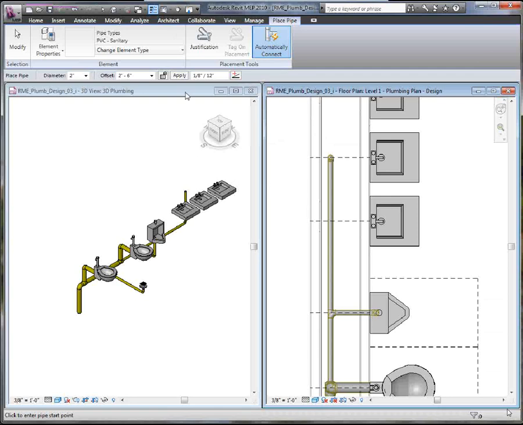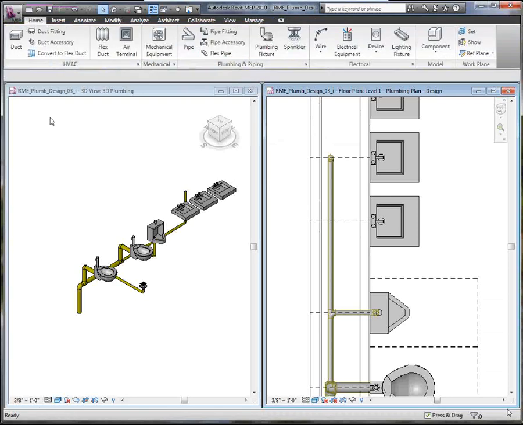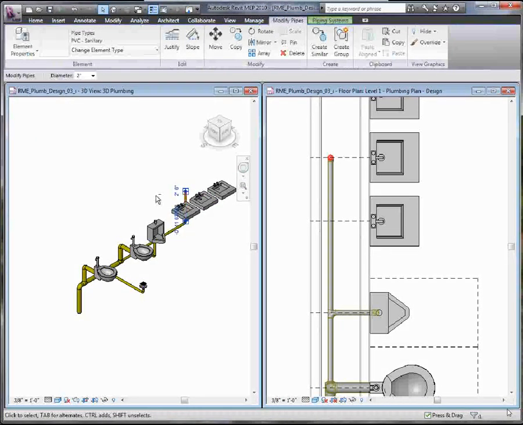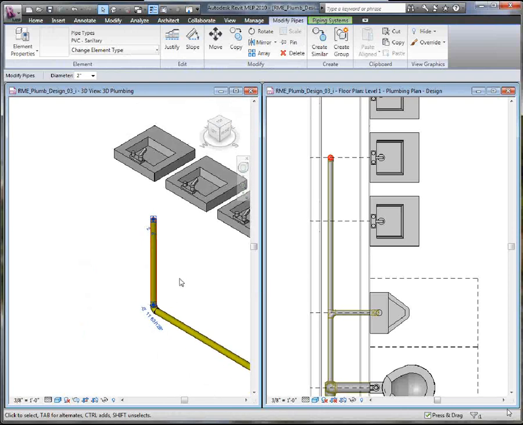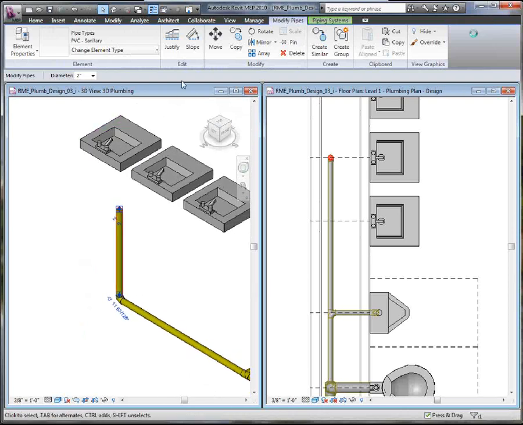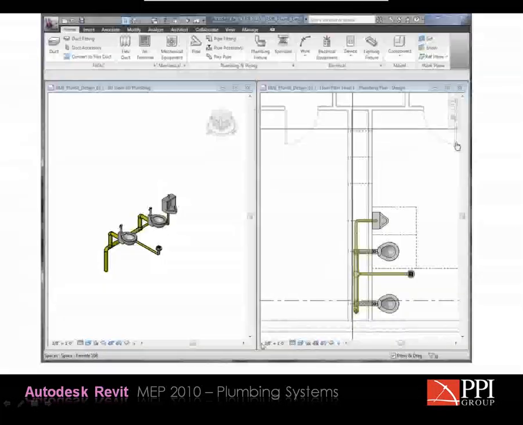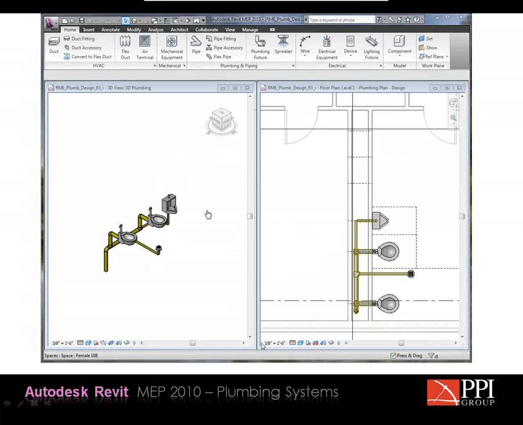So we're just going to take that over there, and we're going to add a pipe fitting that will allow us to connect those a little proper. In the 3D view, we're going to zoom into that, and you notice how I did that. Simply selecting that pipe allowed me to do that pretty quick.